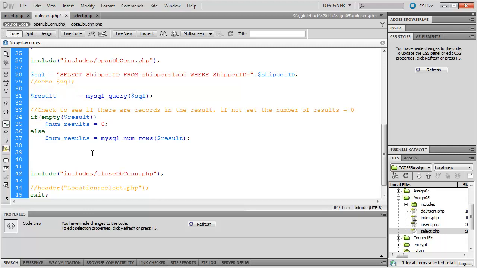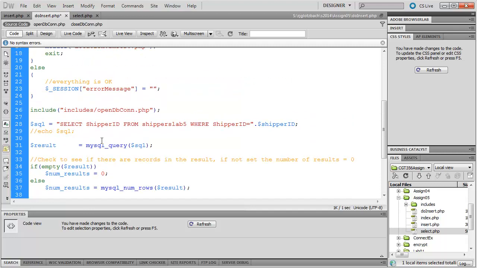Now the next part is another if statement. So we start a new if statement, and we want to check and see if num results is not equal to 0. If it is not equal to 0, then we have a problem, right? If it's not equal to 0, then that shipper ID already exists in the database. So this is another catch, just like these up here.